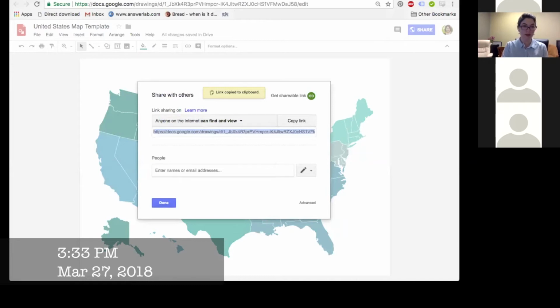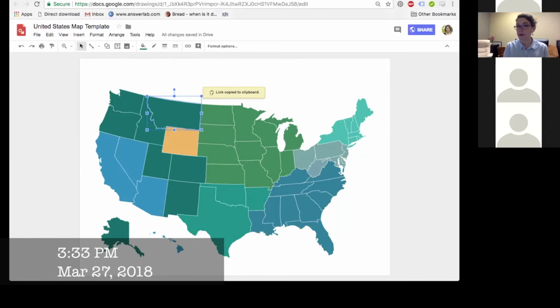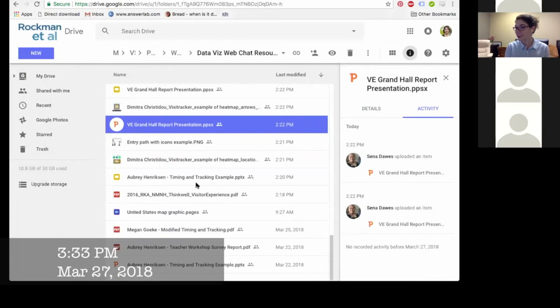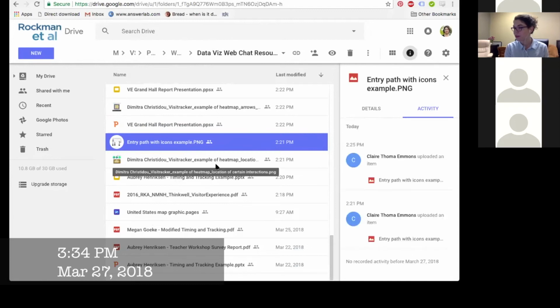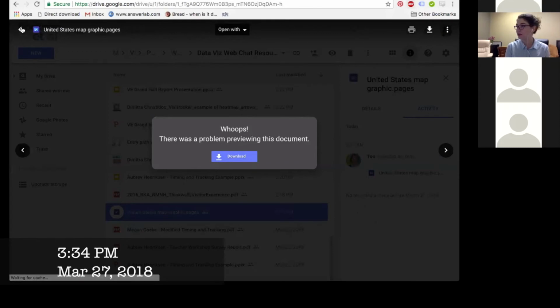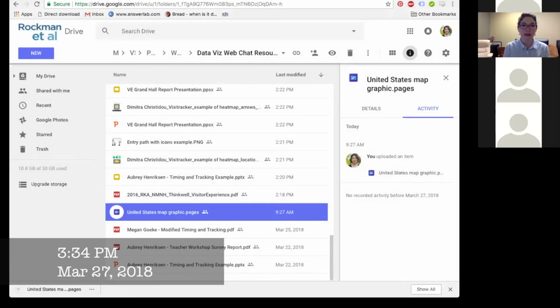And then there's also an example for Pages. I'm not sure if anyone ever uses Pages, but once in a while for simpler reports I do. It is a similar type of thing. The number of resources in our folder has exploded, so I have to surf around a little bit to find the right one here. No, that's a PowerPoint. Here it is. Oh, can't open it in Google, obviously, but I'll just let you guys download that one. It's the one titled United States Map Graphic.pages. If you ever use Pages, it's a similar style tool as the Google Drawing one that I just showed you for maps.